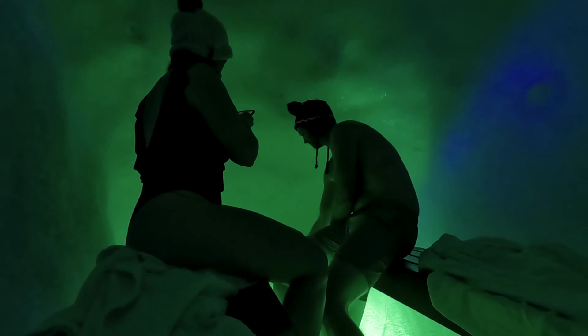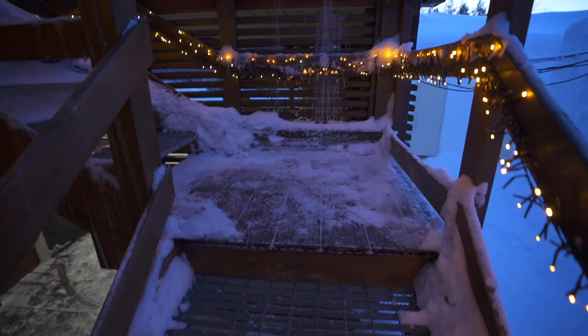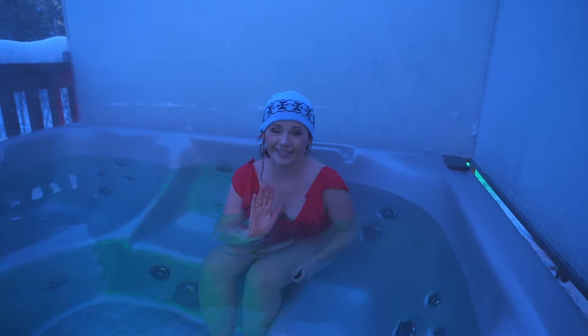We're in a sauna and it's made of snow — this whole thing is complete ice and snow. It's so cold in here. They told us to stay in here for about 10 minutes so the clock is on. Then out to the jacuzzi — it's really warm. You can order some drinks to have with you in the jacuzzi. Cheers!